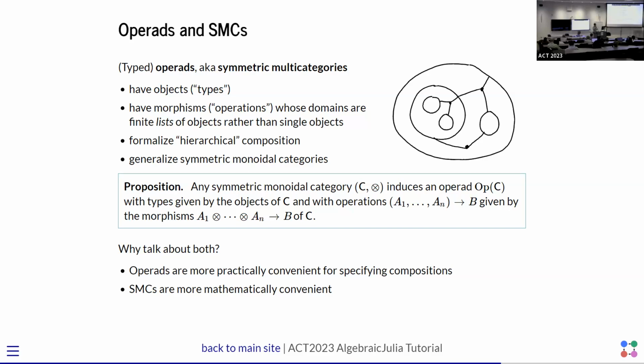So we like to use operads and their algebras on the computer because it's a really nice syntax for domain workers to specify their models. And then it's also sometimes convenient to use SMCs in the mathematics just because that's such a central concept in the field that's very well understood. So it's really useful to be able to move back and forth.